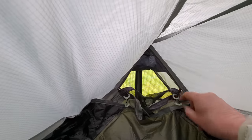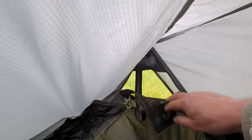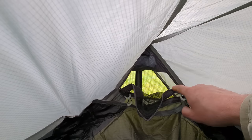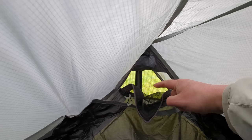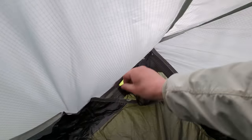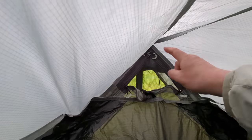At the end vents you can pull the zips down and just leave the mesh up for some internal ventilation. On the outside you've got a solid panel which toggles and connects to two rings at the bottom left and right — that will keep really wild weather out. Most of the time, a bit like the Hilleberg Enan, there's a pocket where this solid panel rolls up and tucks away. And you've also got the ability to toggle it down for ventilation or seal it up completely.